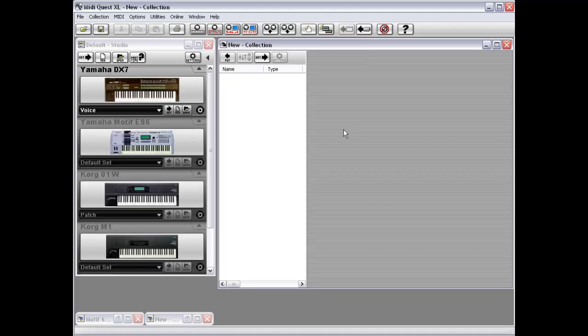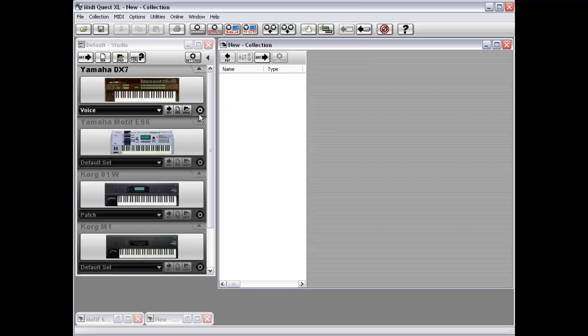So you can save anything you want. You want to put a DX7 bank in there, a Motif patch bank, an O1W combination bank, whatever you need for a particular piece of music, you can place that in the collection, and it gives you a single file that you can go to that has all of the data that you need for this one particular song.